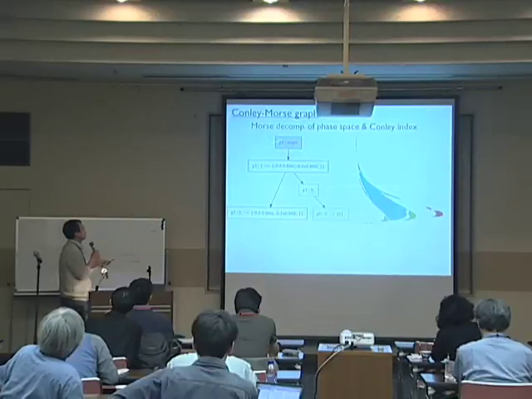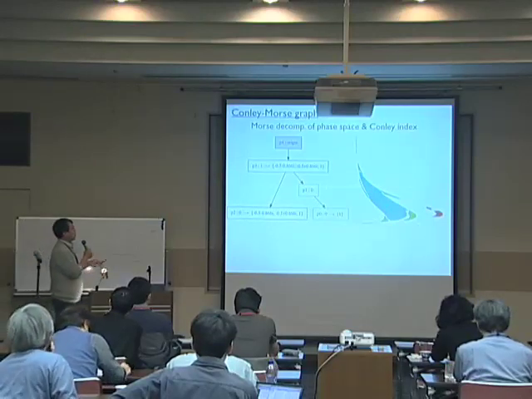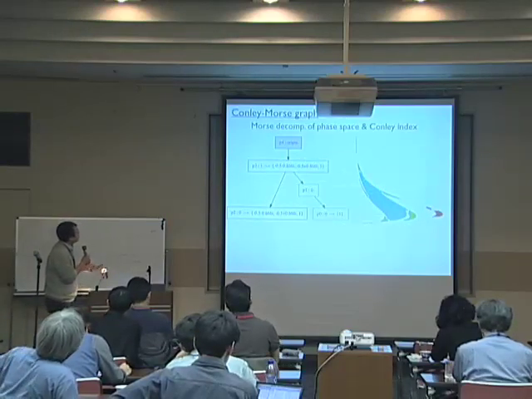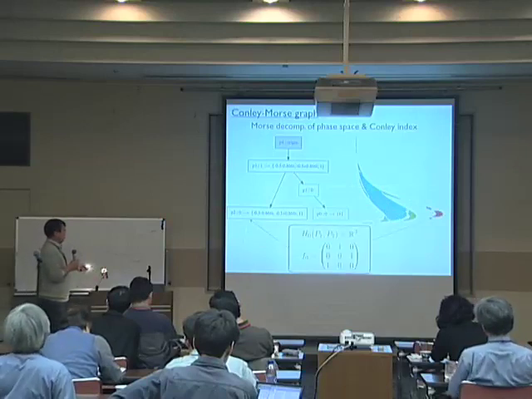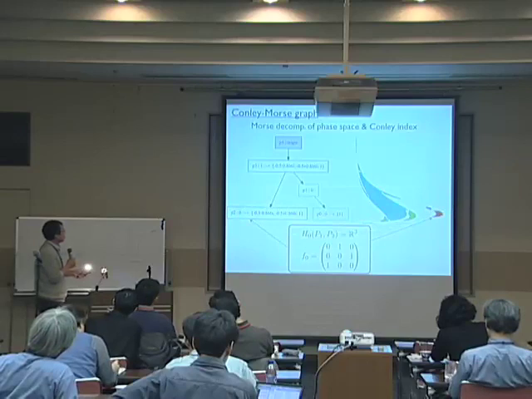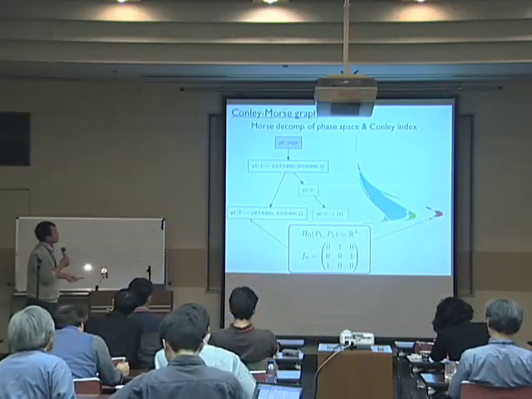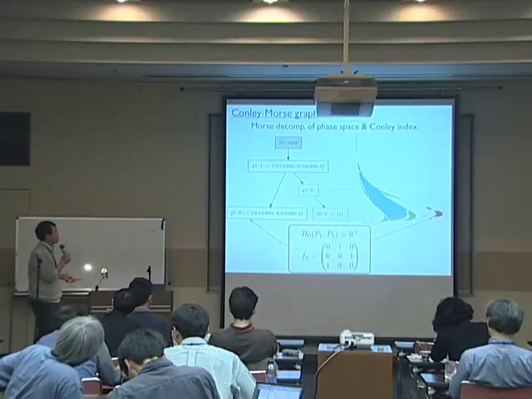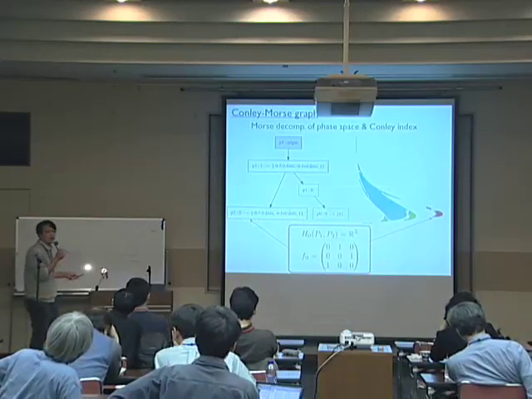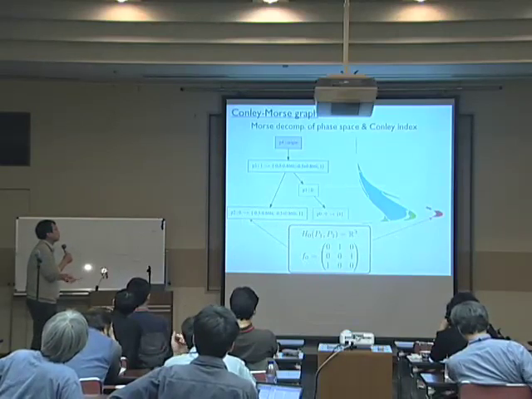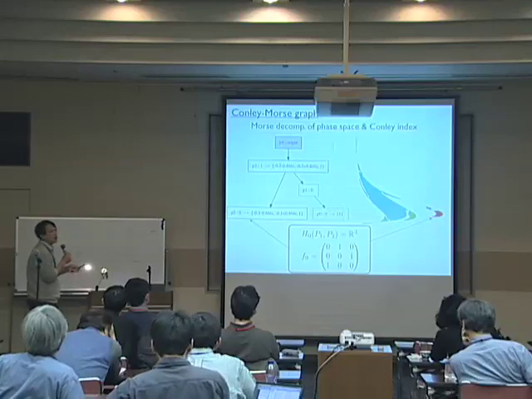One may think that a particular result corresponds to a particular type of decomposition on the phase space, and each color of the boxes corresponds to a color of the region in this picture. For example, if you look at this part, that corresponds to this Morse component. The zero here means that the degree of the non-cellular homology is zero, which means attracting, basically. And then the corresponding homology map is just a permutation of order three. Therefore, you have the cubic root of unity as an eigenvalue, so this has some kind of rotational behavior of order three, which corresponds to these three pieces of sets cyclically mapped with each other.